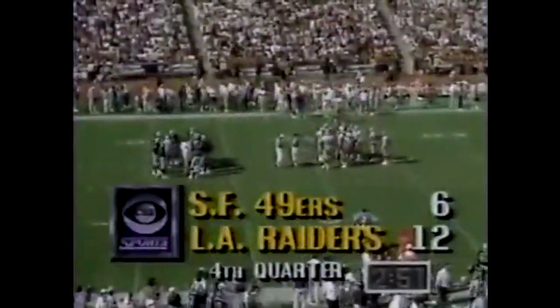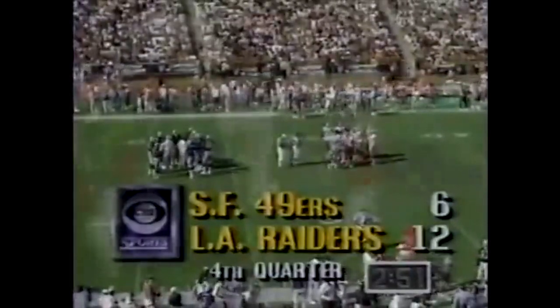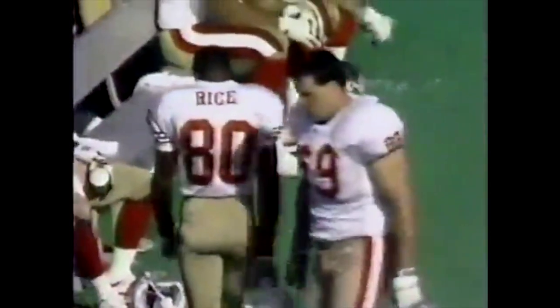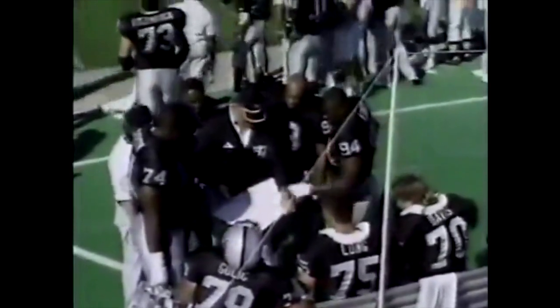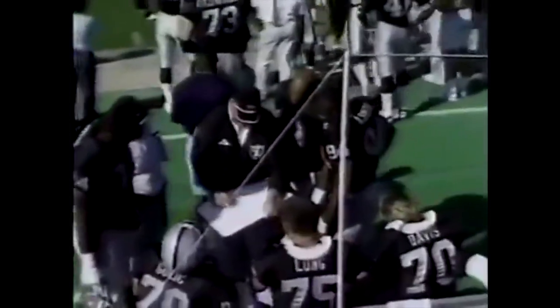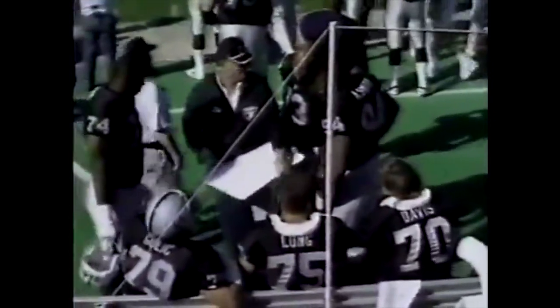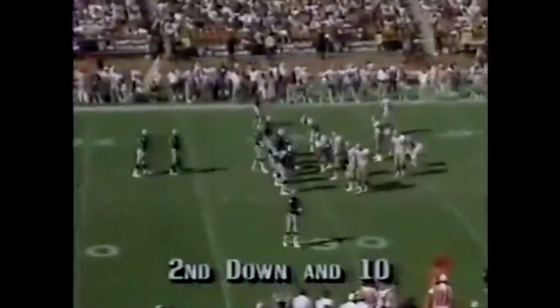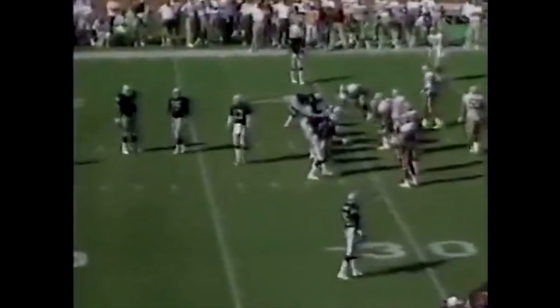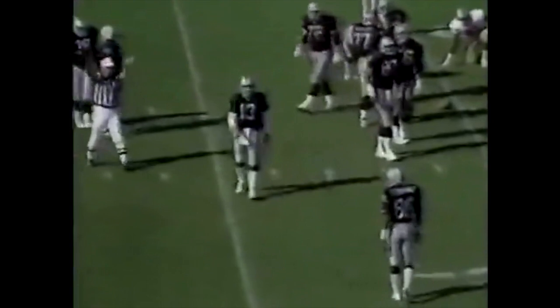All right, Greg, here it's 12-6, the Raiders over the 49ers. We have 2:51 left to play. Nothing but field goals. And I think a lot of excellent defense, too. You see the Raider defensive linemen down there talking to Big Earl Leggett, drawing the plays for them. They're probably talking about pass rush, what they have to do with Steve Young, how they have to rush him and contain him. But the defensive secondary of the Raiders, to me, have been the heroes of this game. They have been excellent, no question about that. They've been physical and they've been close, and Schroeder takes a timeout. 2:51 left to play, and Jay Schroeder heads for the sideline.